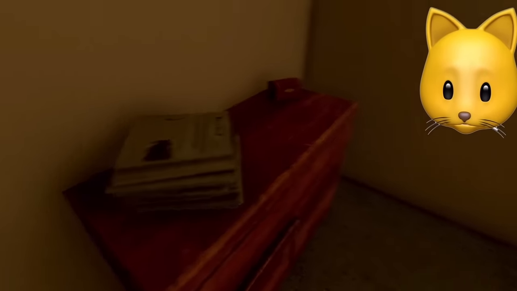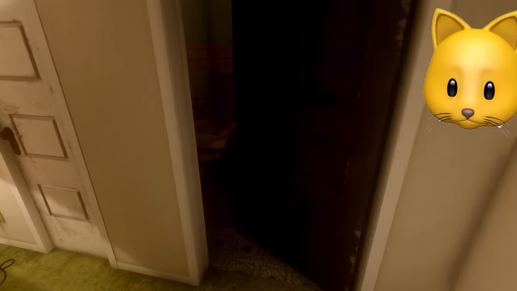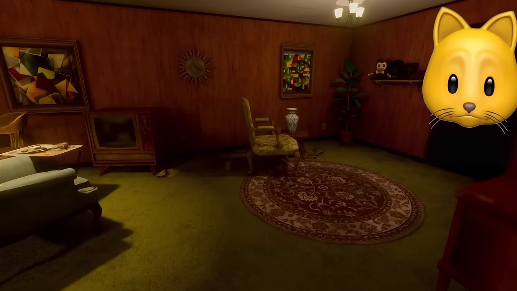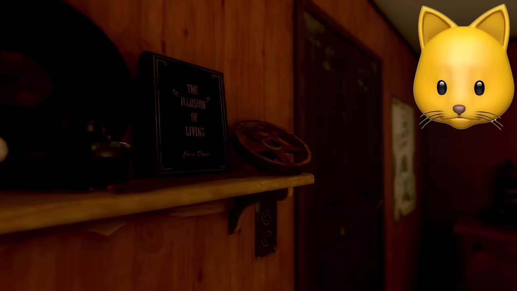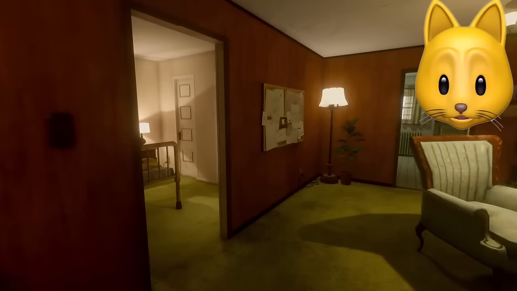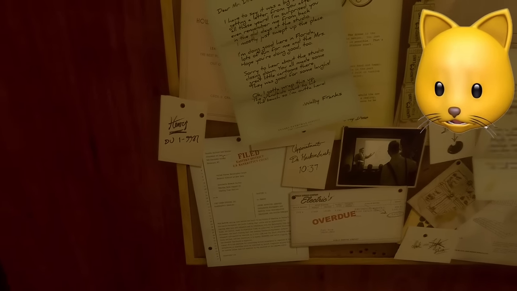What's going on in here? There's a bathroom, okay. It's a tiny little bed. Oh, there's a Bendy doll on the shelf here. Does it, oh no, it doesn't squeak. The illusion of living, Joey Drew. Wait a second. Is this before it all happened? Wait, what's all this? Overdue, bankruptcy. I don't know what that is.